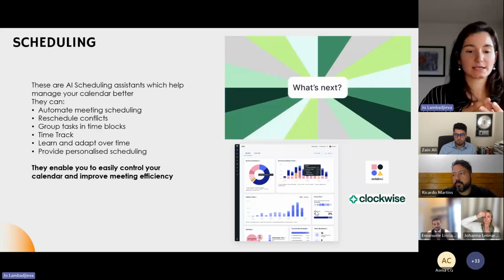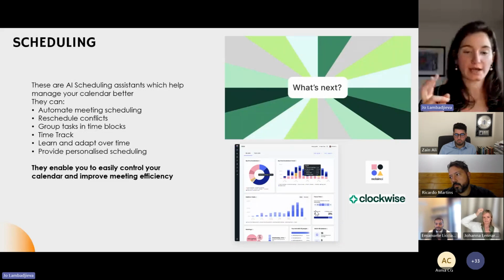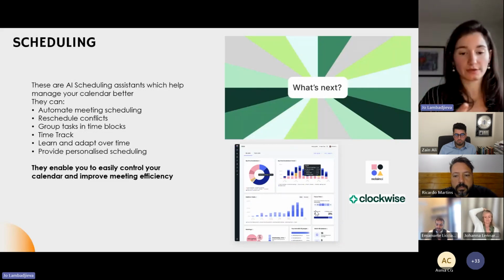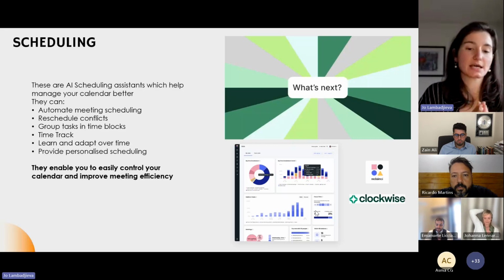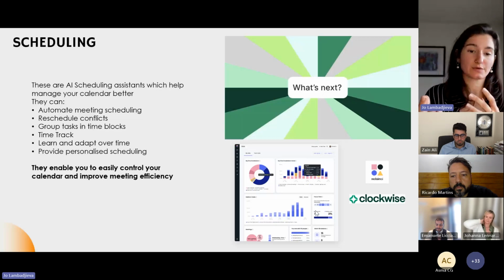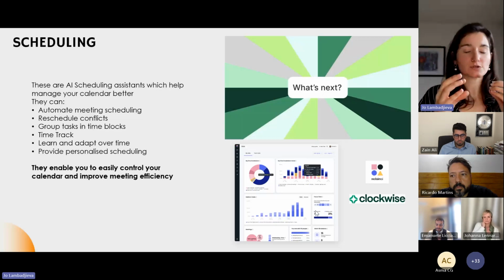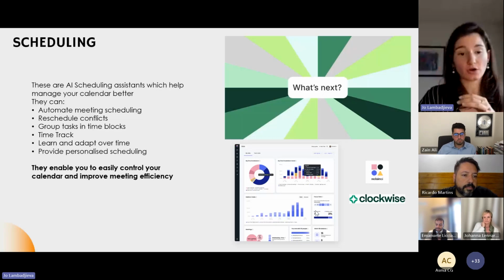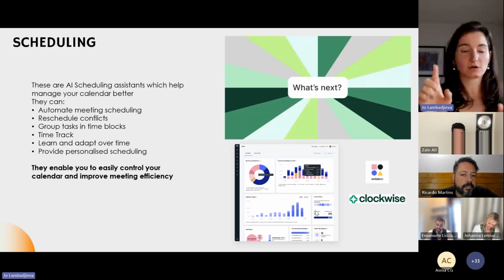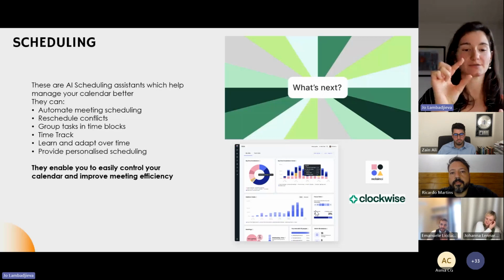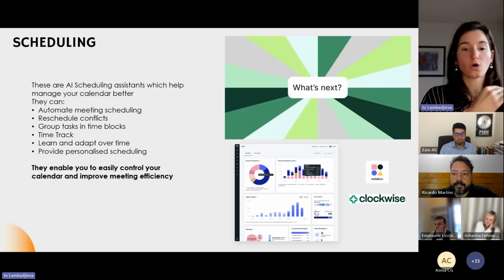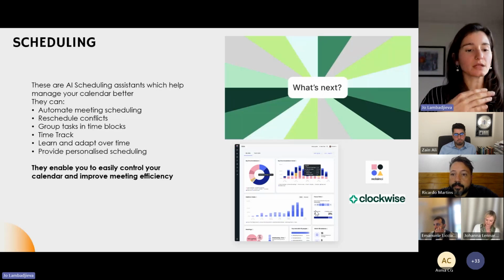I guess Clockwise, even before their AI upgrade, was a great tool. If you haven't used it, what it essentially does is sync up your calendar and the calendars of people in your organization, and then smartly re-optimize your calendar so that it can deal with any conflicts. Rather than all of you trying to figure out, okay, I have a slot here, you have a slot there, it automatically scans everyone's calendar and identifies the available slots for all parties that need to have a call.